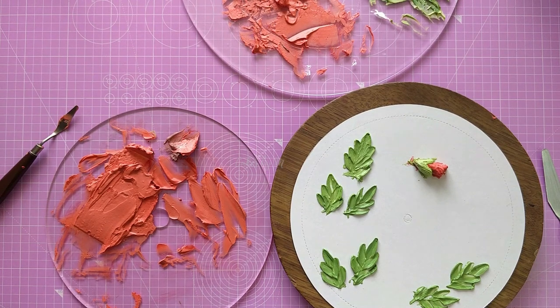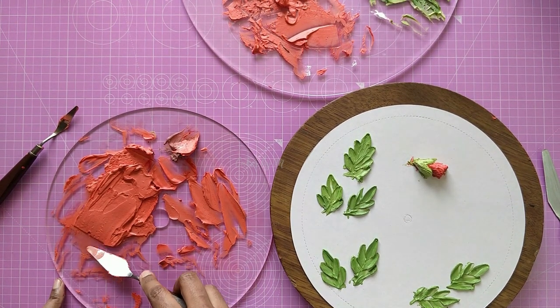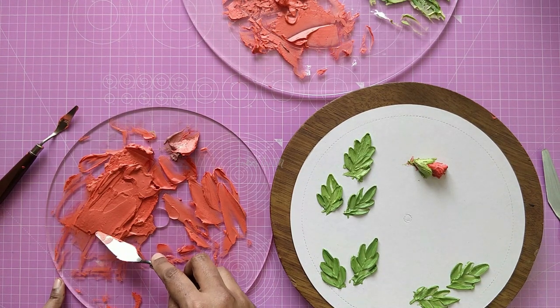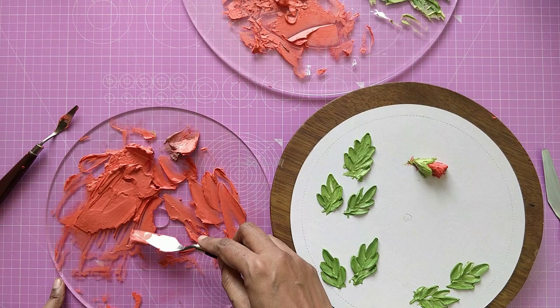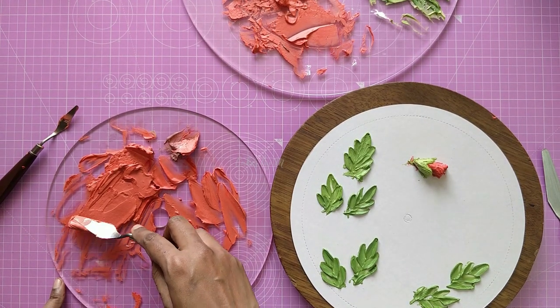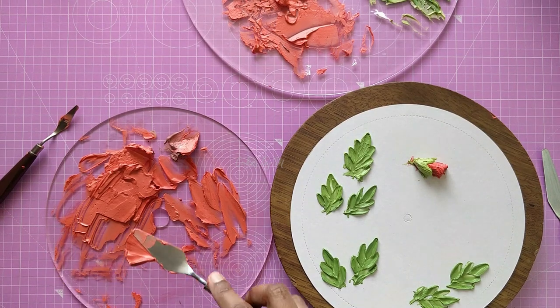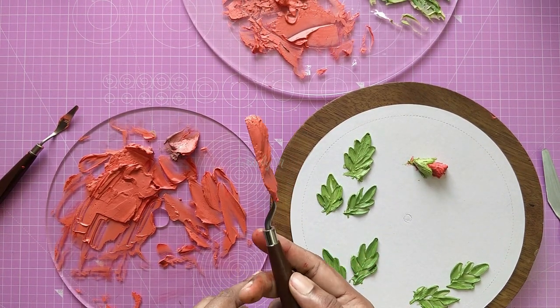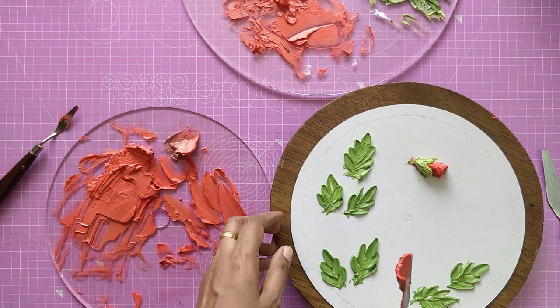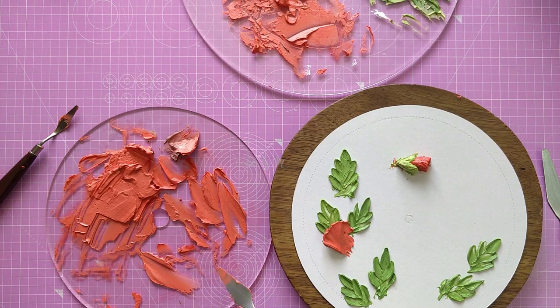Moving on to the blooms now. I'm going to be using the next bigger sized knife just to demo the size of the petal. So we follow the same principle of picking the cream. As you can see, that's a lovely smooth triangular shaped petal there with a nice frilly back. Let's place it here. We just go in, touch down, and gently pull away.